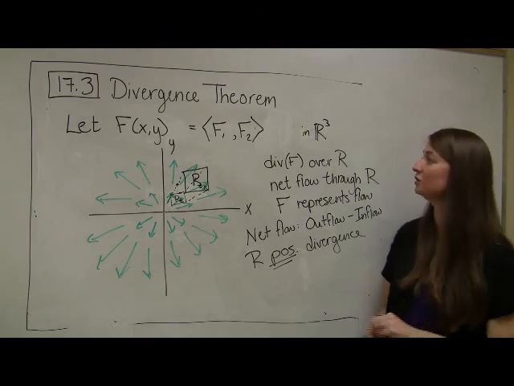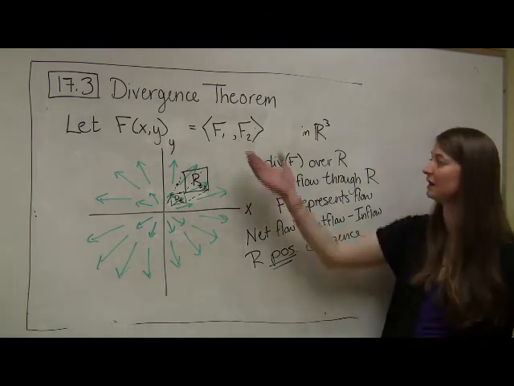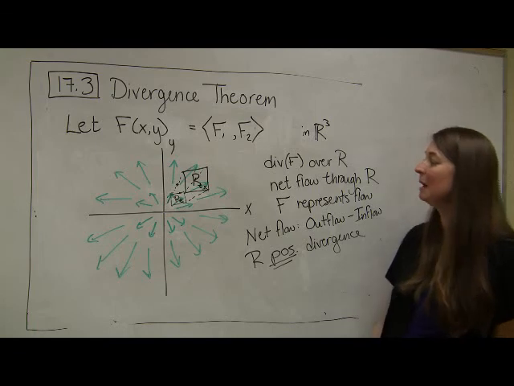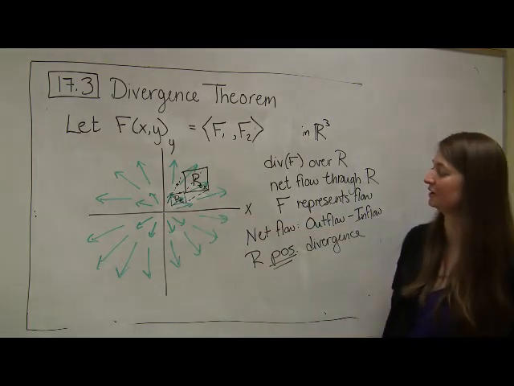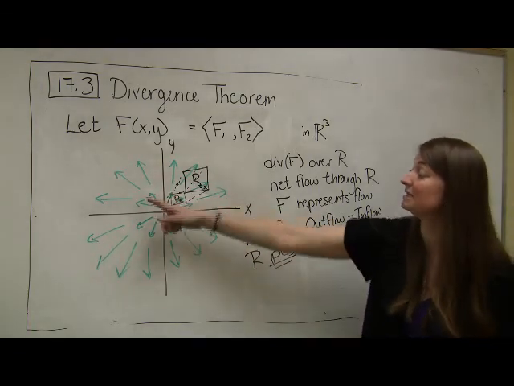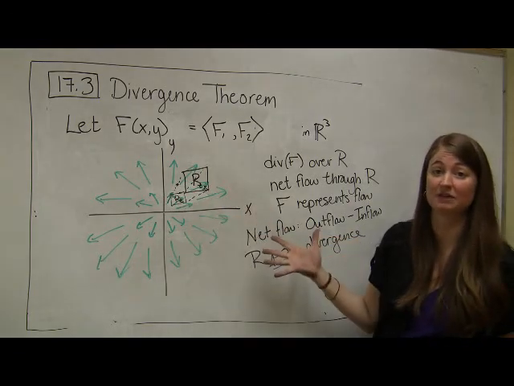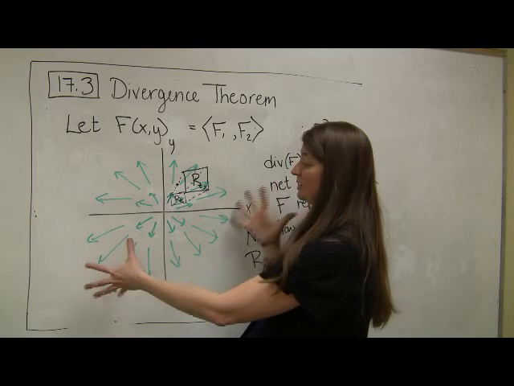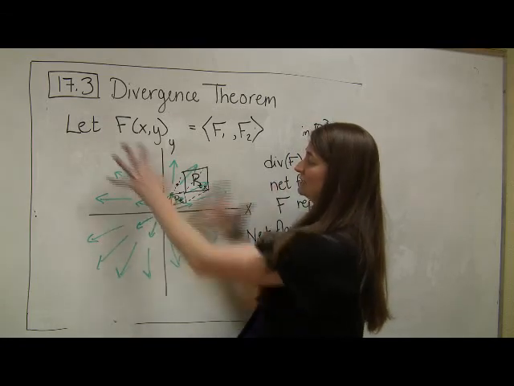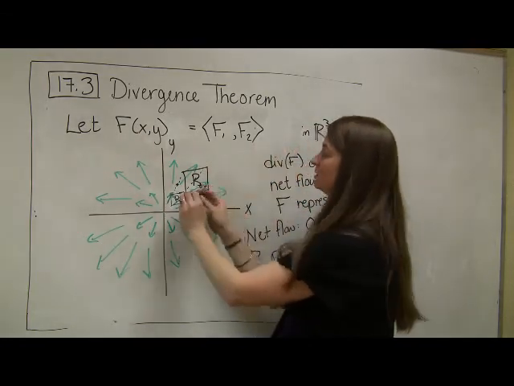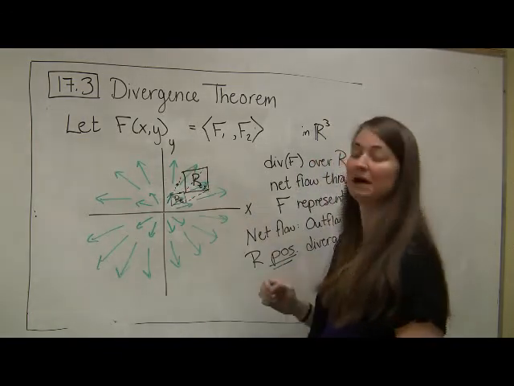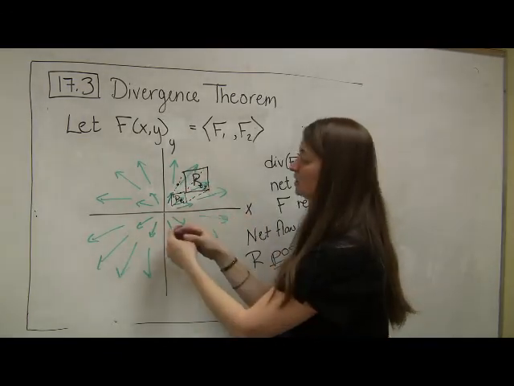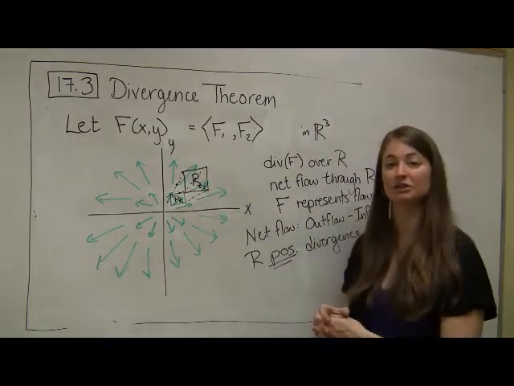So this is the graphical interpretation of divergence. Obviously, I want you to be able to compute it algebraically, but it's nice to be able to look at a vector field and say that at different places in the vector field, you might have positive divergence and you might have negative divergence. This one's uniform, it's always going out, but you could have some places contracting and some places expanding. So the places where it's expanding, those are places of positive divergence. And the places that are contracting, those are of negative divergence.